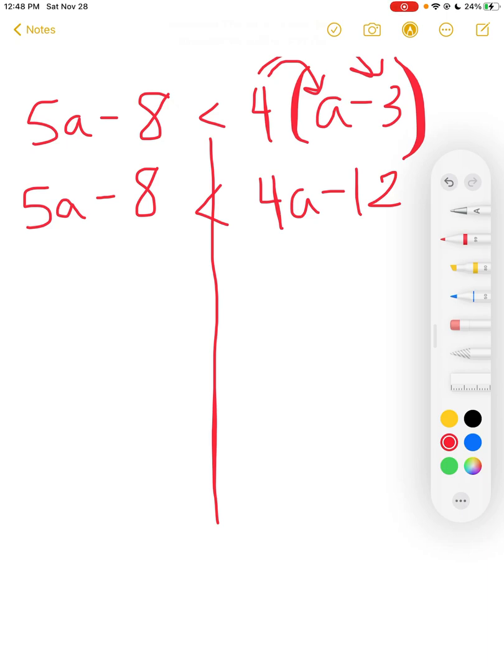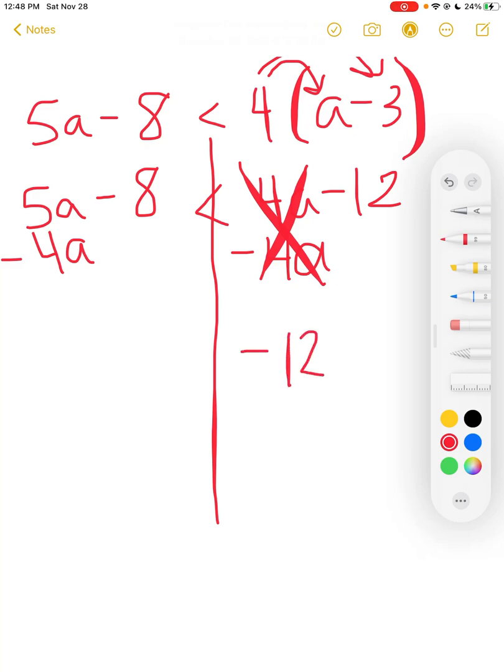When I'm talking through equations, I always tell my students I like to move the smallest variable first when I have variables on both sides. So my smallest variable is 4a. So to move it to the other side, I see it's a positive 4a. I'm going to subtract it, because when we're just moving terms side to side, that's when we're adding and subtracting them. We don't multiply and divide until all those terms are together. Okay, so that's going to leave us with negative 12 on the right.